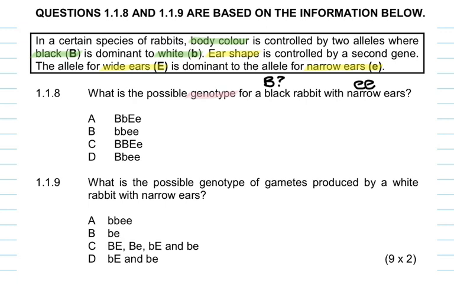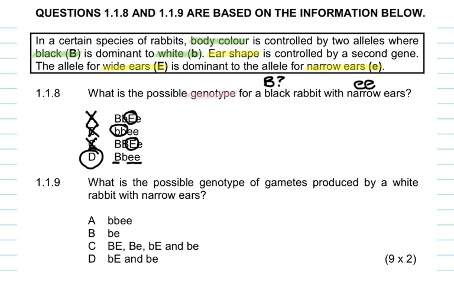So if we have a look at option A, it doesn't work because of that capital letter E over there. So A is out. Option B doesn't work because there's no capital B. So B is out. Option C, again, we've got a capital E over there that's throwing things out. Option D works because we've got our capital B and we've got our 2 small letter e's, which means the answer is D.